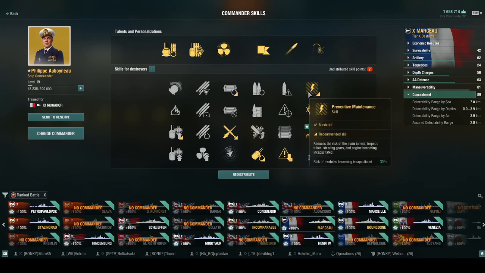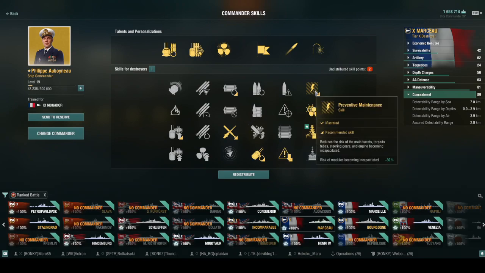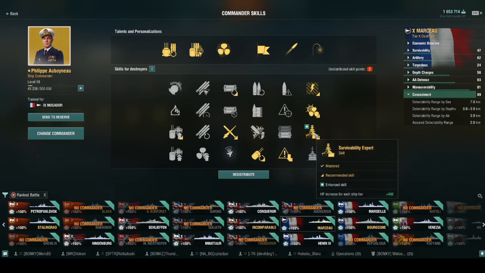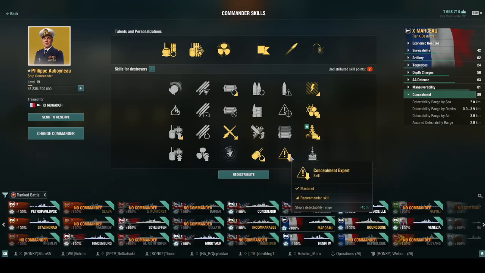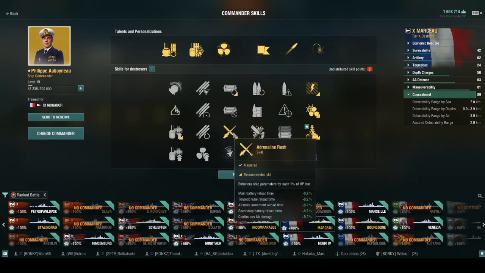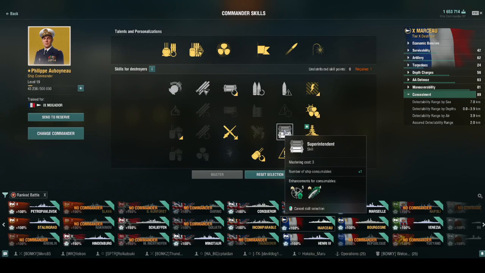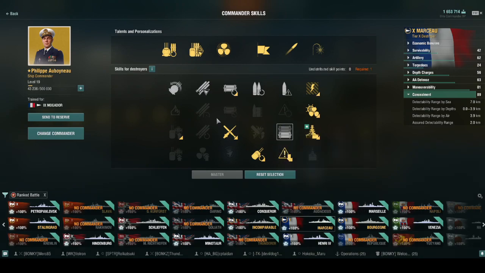Now, this is what you'd want to run for the typical French build, since I still have 4 points left. But, of course, preventative maintenance, last stand, survivability expert. I get the improved one since I take him. Concealment, fearless brawler, adrenaline rush. After that, it's really pick and choose. I mean, obviously, you'd probably want to take some superintendent. That'd still leave you 3 points.